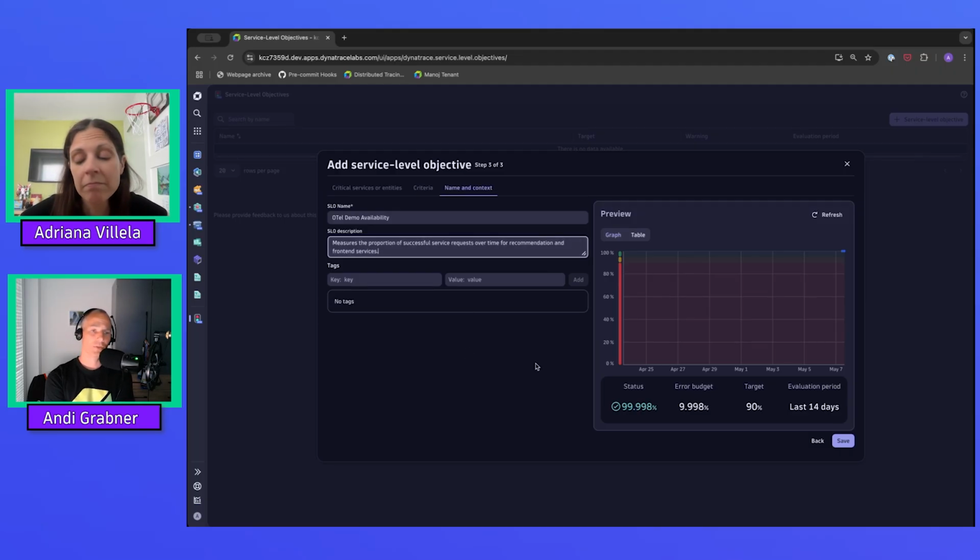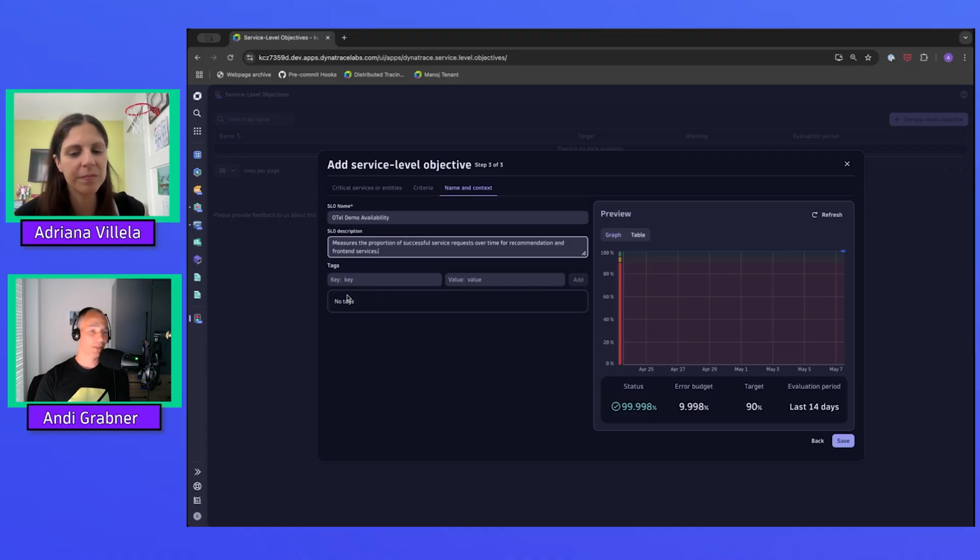And then we also have tags here. So you can put tags on SLOs. Now, why are tags important? Because if you are an organization and you have multiple SLOs for different types of services, maybe even different categories of SLOs. I sometimes see people say we have our gold services, and our bronze and silver services.